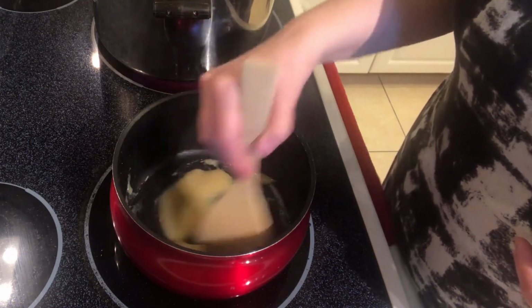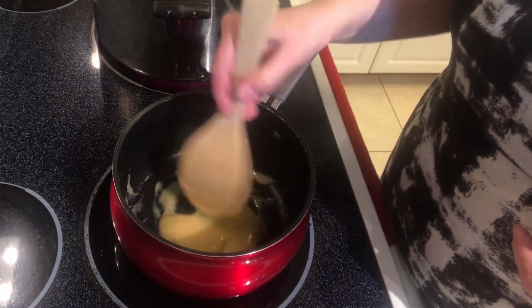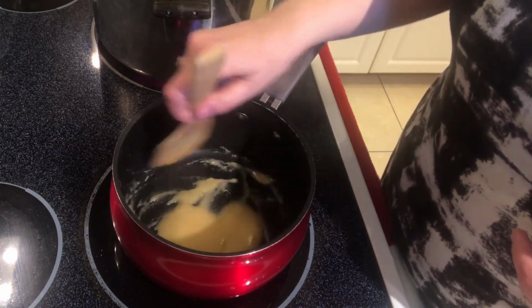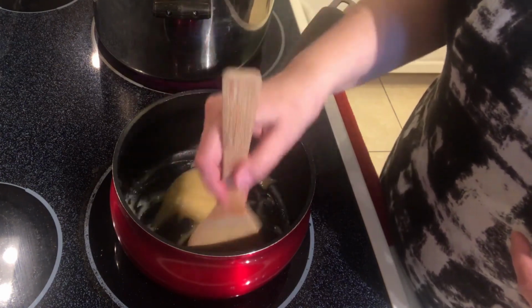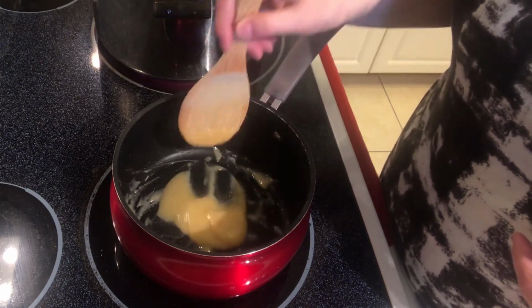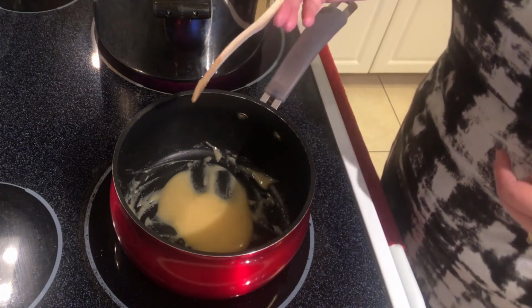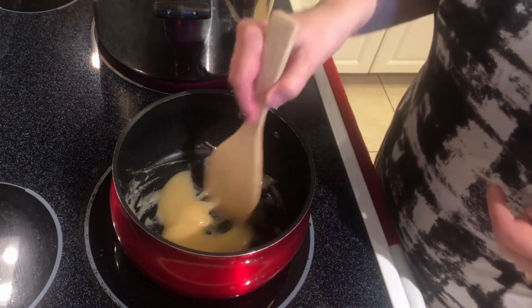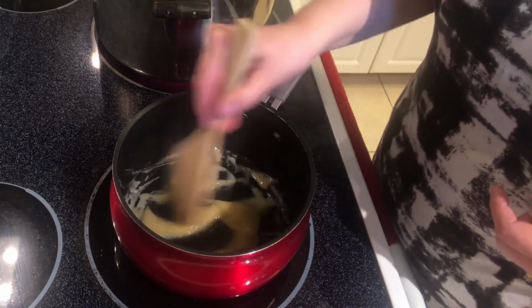Stirring the cheese sauce was my job as a kid while Mom was doing other things, because you do have to stand and stir constantly in order to get that thickness that you want. And that can take a long time. I do remember it seeming to take forever, but of course our perceptions are skewed when we're little kids. And this does seem to go a little bit faster once I've got this at a good bubble.